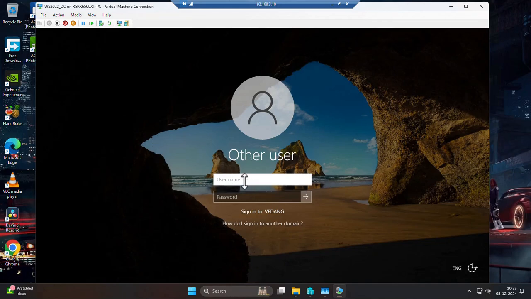Now we are at the lock screen, and you can log in either with the local administrator or the AD, Active Directory, domain admin user. For the domain controller login, we will use only a local administrator role.